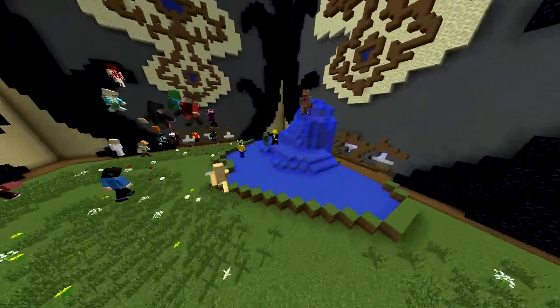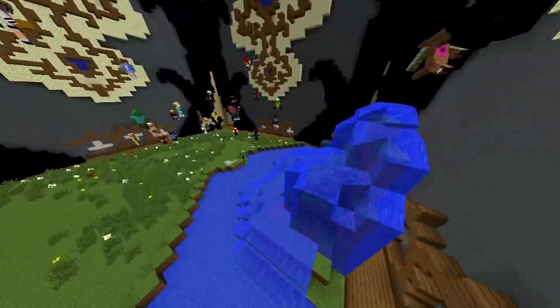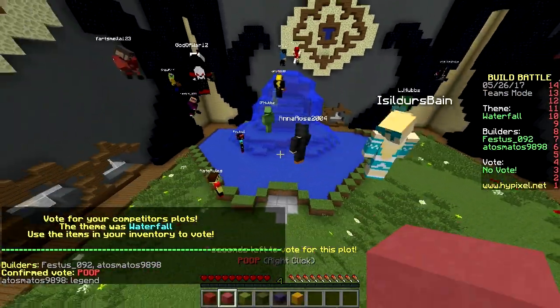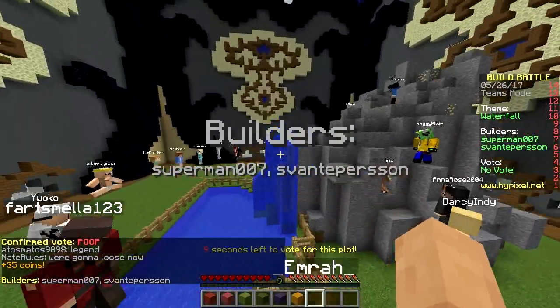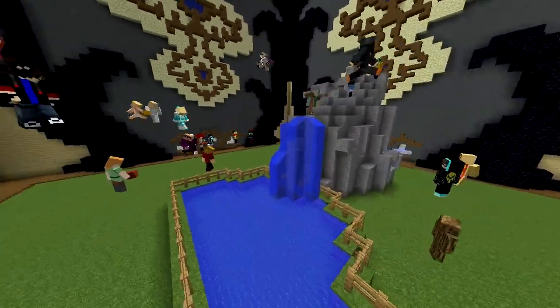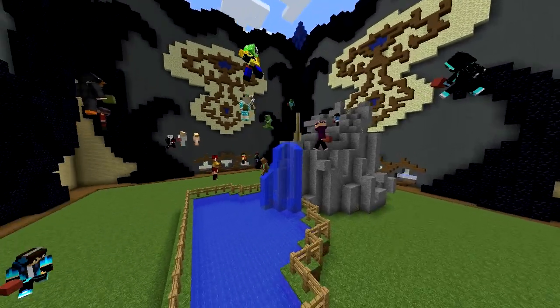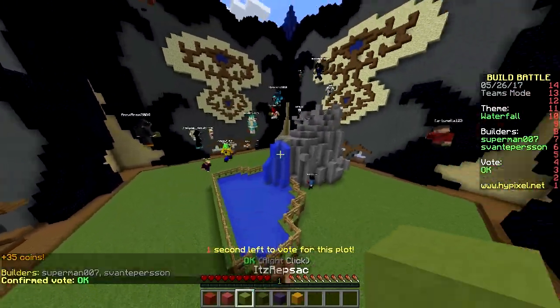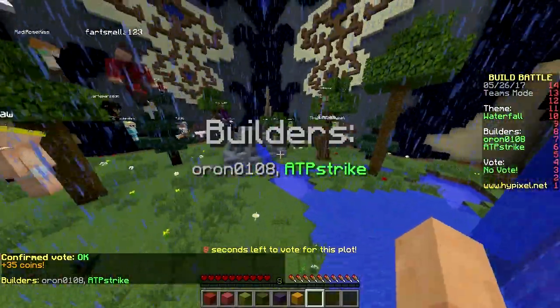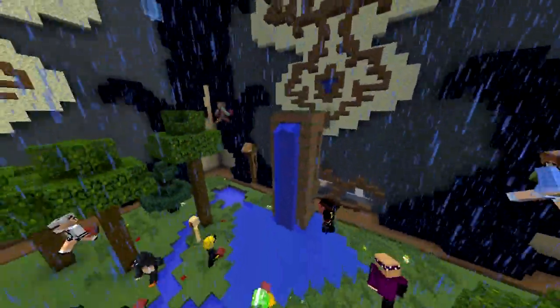Okay. Alright. Oh. Wow. They did what we did, but bad. Good thing we did not do this. Yeah. This is the simplest thing you could have possibly built. Yeah. They just put a water bucket down here. Well, at least they have a mountain, so I'm gonna vote okay for this one. The water comes out of nowhere, though. Oh, that's cool. No, that's nice.